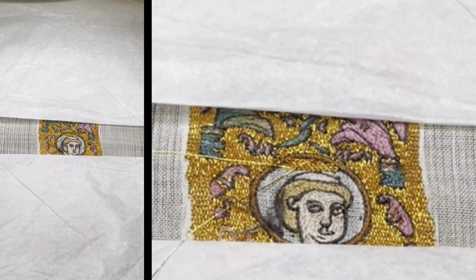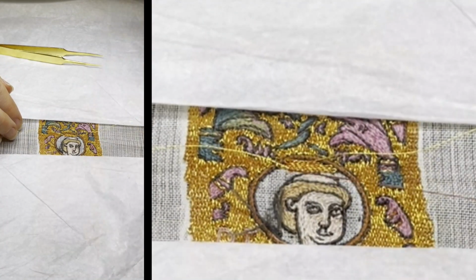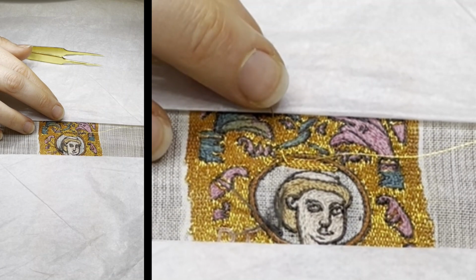I lift the gold thread slightly when I bring the needle to the front of the work when I make each couching stitch because it helps me see the placement of the needle and I'm less likely to catch the gold in the same process.